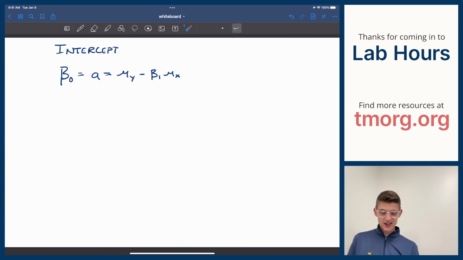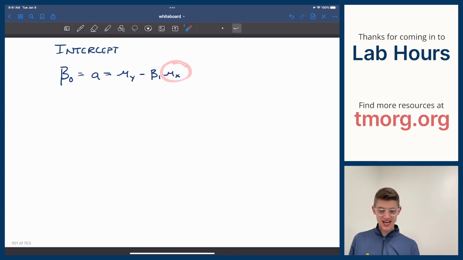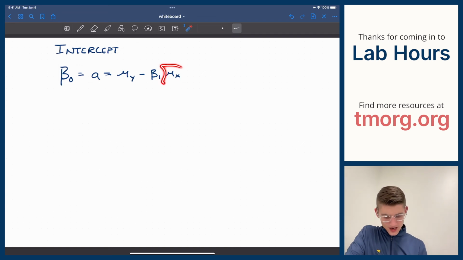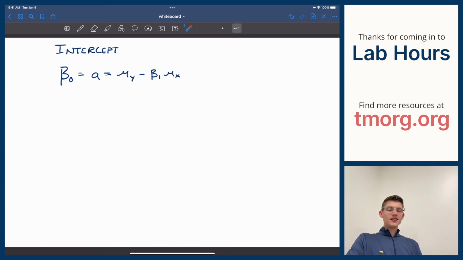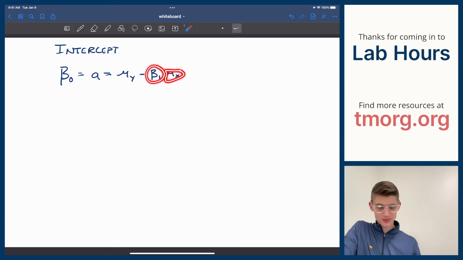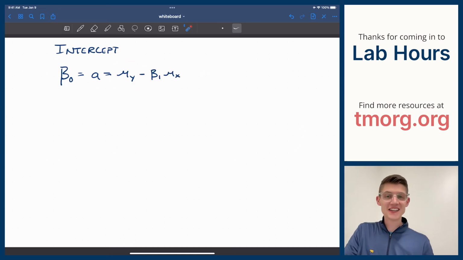The whole idea here is you're taking the average y and subtracting the average effect of the average x, because this beta 1 here is the average effect, right? This slope, you can see, because we're minimizing all of these, it turns into the average effect of an x, right? So this beta naught is just covering all of the averages. And what it does is it reflects the fact that, if x has no effect, then you can just predict the average of y, and then you're basically back to dice roll territory at this point. If x has no effect and this beta 1 is 0, then your best guess at predicting y is just going to be your average y, which is pretty cool.